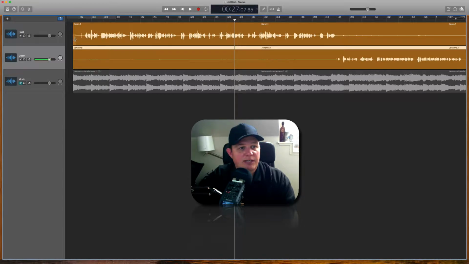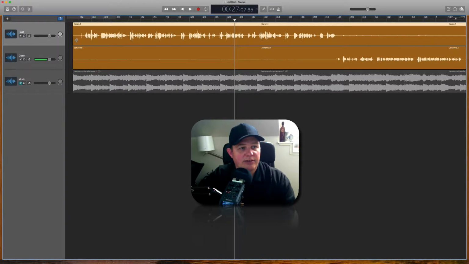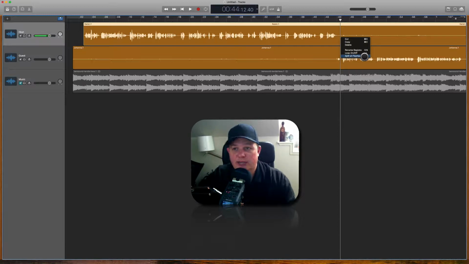First off, in GarageBand, when I hover over the end of a track here, you'll notice this little symbol. That means I can bring this in just like that, okay? But one of the fundamental key things you need to know about GarageBand and most audio editing programs, this is called the playhead. So we bring this up here. And when I right-click or use Command-T on a Mac, I could choose Split at Playhead, and it's going to split the track that's highlighted. And you can tell it's highlighted by the color here. This one is not highlighted. This one is highlighted. So it's going to split at Playhead.